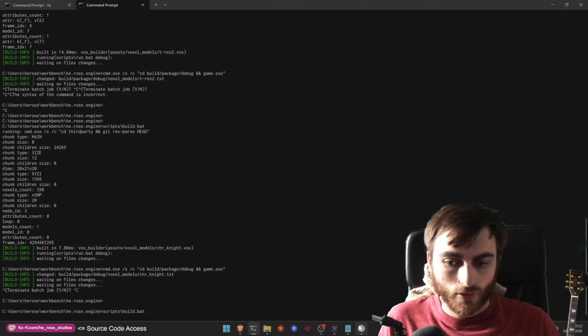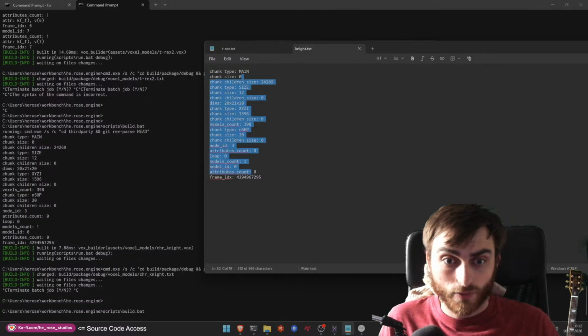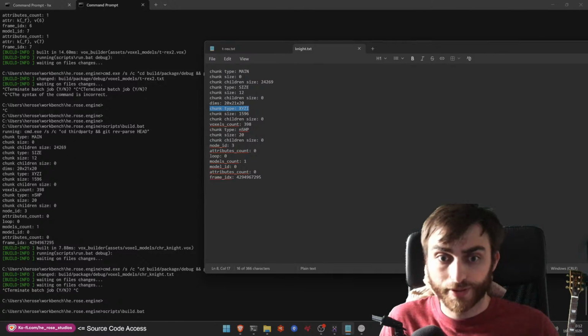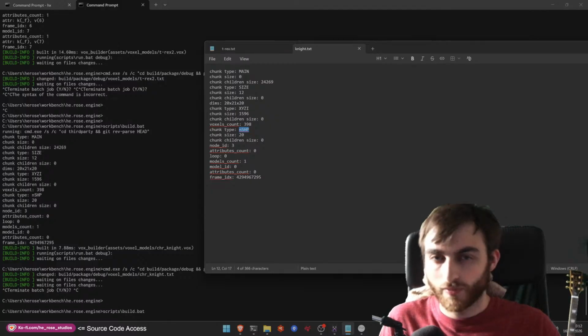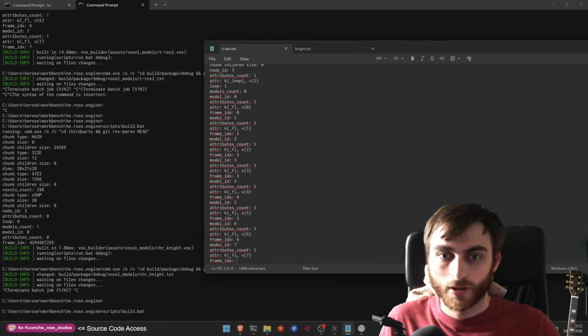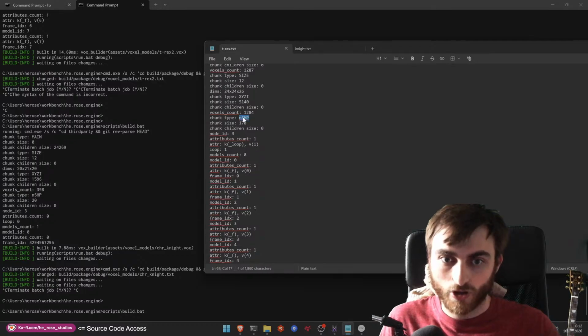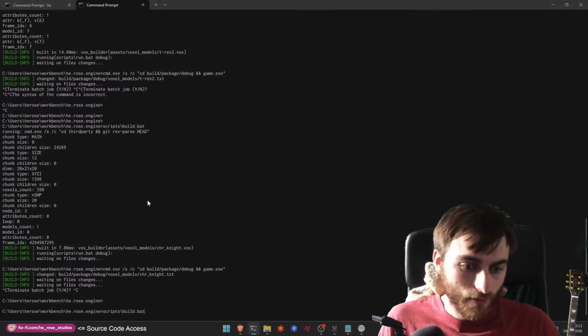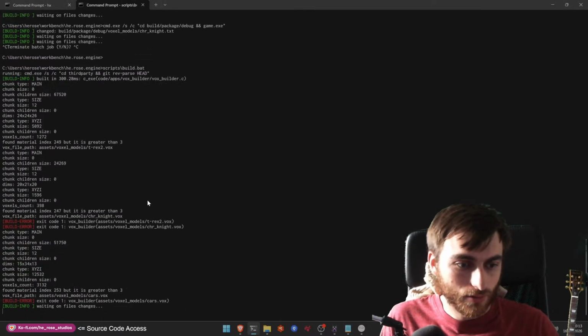So we've got the one for the night. It's very simple. It just defines one model. So a size shows up in this XYZ, which contains all the voxel data. Then a shape node, which tells us there's only one model here. And then it would just display keyframe information if it had any, but it doesn't. But the T-Rex does multiple models, then comes up with this shape node and defines all the keyframe information. Yeah. So we'll support these two. But this one here with the car scene.